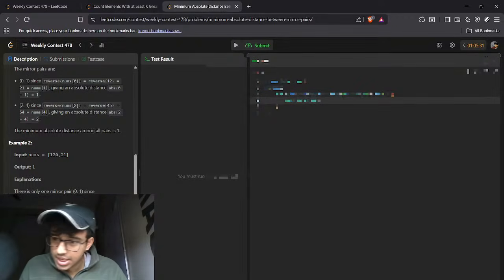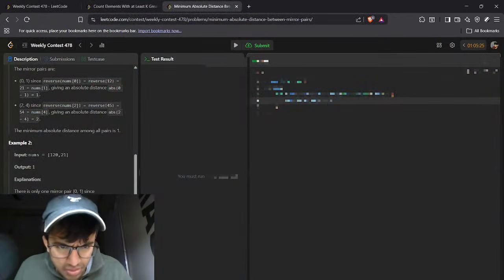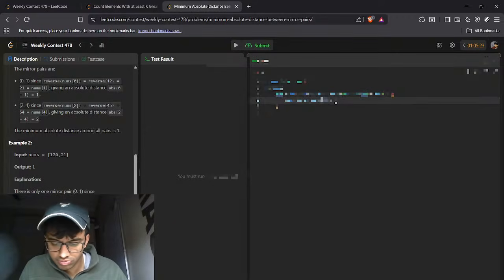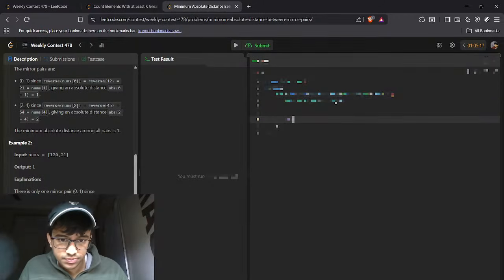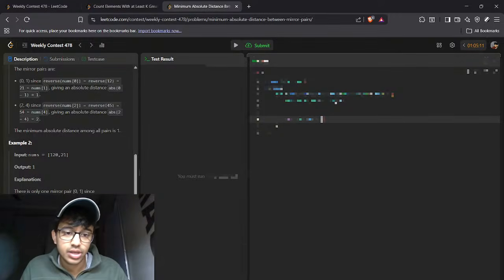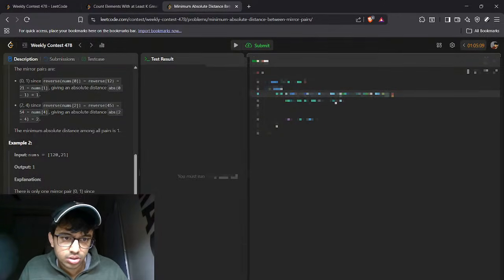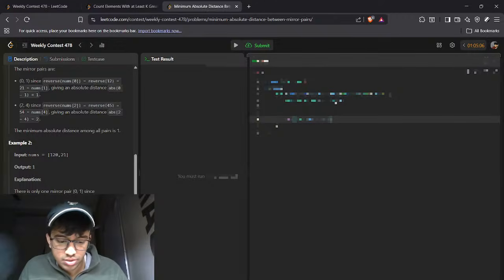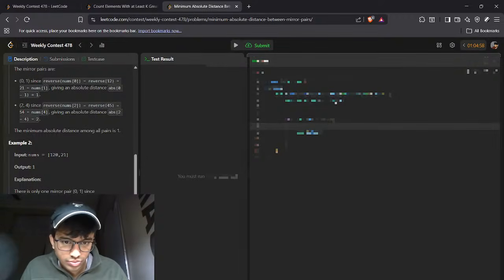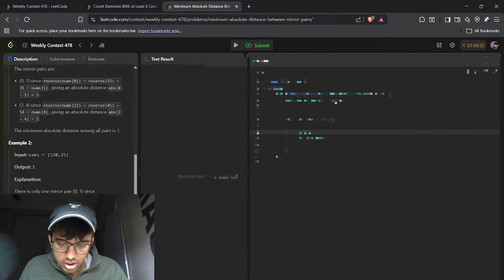Unordered set of string, and can we reverse a string? Yeah, we can reverse a string in C baby. Unordered set of string s, to find.